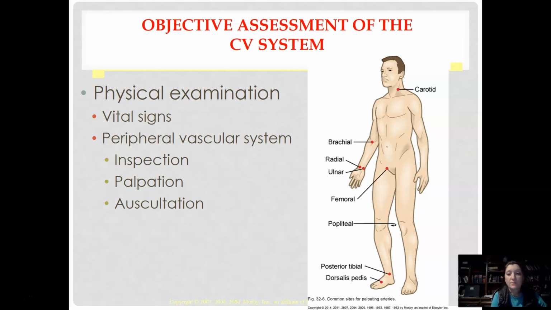And then auscultation is really important in the heart. We're going to listen over the heart and see if we hear any murmurs in the heart, any bruits, which is a murmur that's not in the heart. It's basically turbulent blood flow in another place that indicates maybe some buildup of plaque. So in addition to listening over the heart and listening for S1 and S2, we're also going to listen over maybe some peripheral arteries and see if we hear turbulent blood flow there.